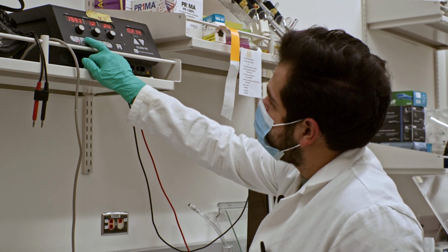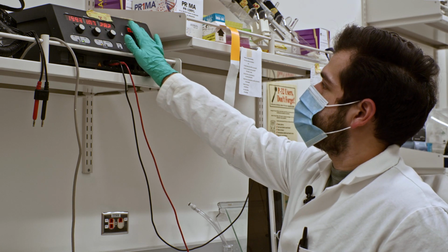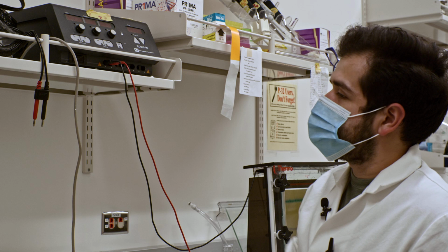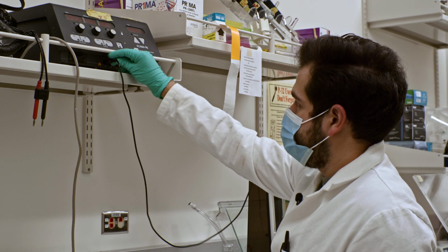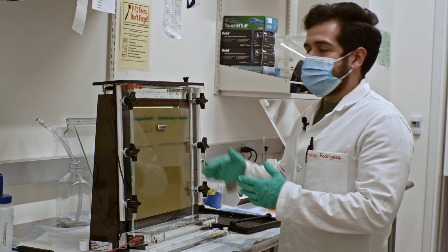You can do this by pressing off on the generator itself, and you can see that all the volts and milliamps have gone to 0. Then we also flip the switch in order for it to be completely off. Take the anode and cathode out, so there is no more current running on this gel. Now we can do the other steps.